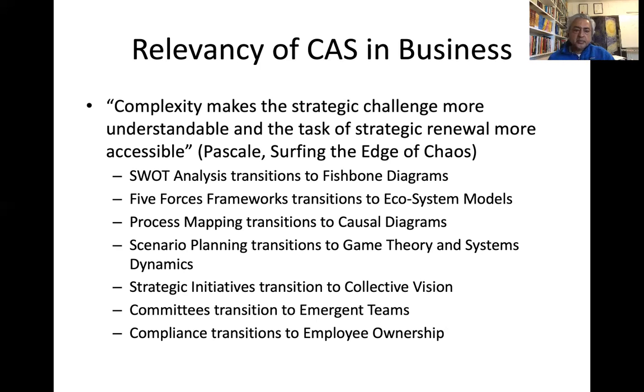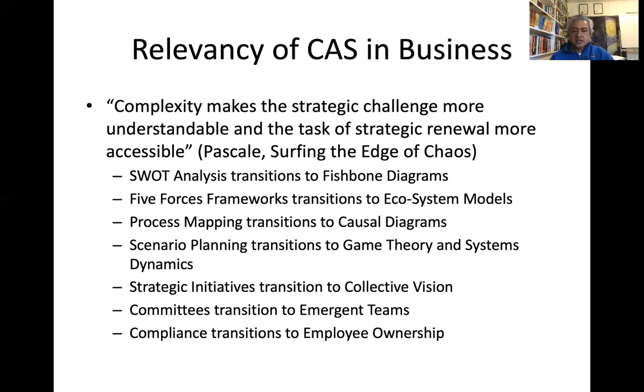So what we will find is that a particular way of thinking about a problem yields to a different way. And here are some examples. When we think about industry dynamics or even company strengths, we may use something we call SWOT analysis, which is an analysis based on strengths, weaknesses, opportunities, and threats. But this would transition to something more dynamic and organic, captured by the framework of fishbone diagrams, for instance. Similarly, a 5-force framework, in which you have a static set of forces acting on a system, transitions to ecosystem models, so essentially from linearity to feedback loops and so on.